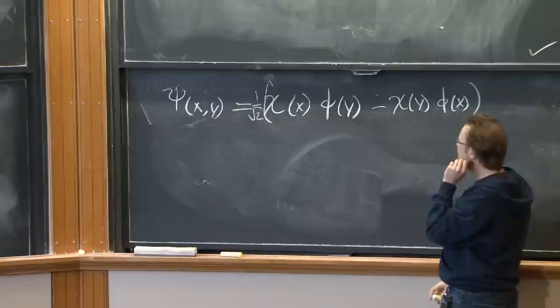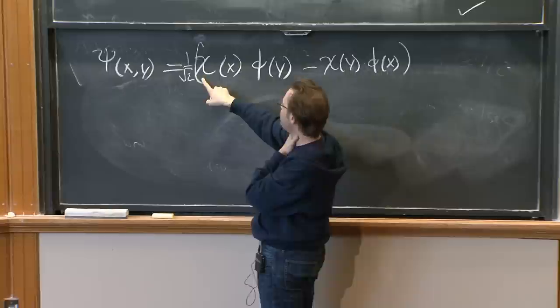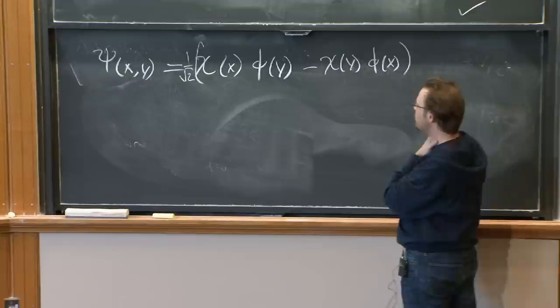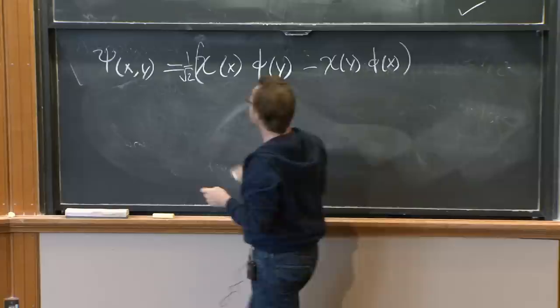Now, at this point, you might really worry, because say chi is the wave function for an electron bound to my atom, and phi is the wave function for an electron bound to an atom in Matt's ear. So we've just been writing this. Why can we do that? Well, let's think about this. What do the combination of terms give us? What they tell us is that they're interference terms.